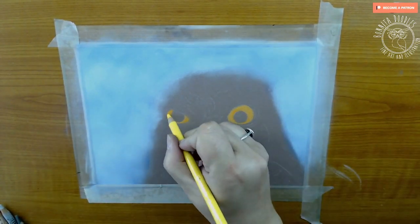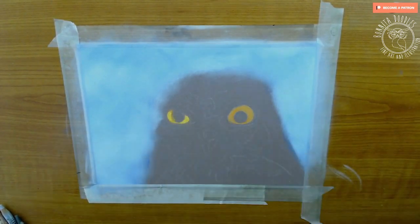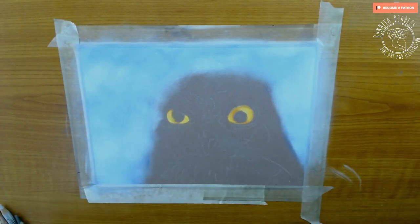So at the beginning, I used Pan Pastel, which you probably saw me applying with a different type of tool. And that just helped me get the background in. Normally, I would do the background last, but I felt this time around I wanted to get it down first.